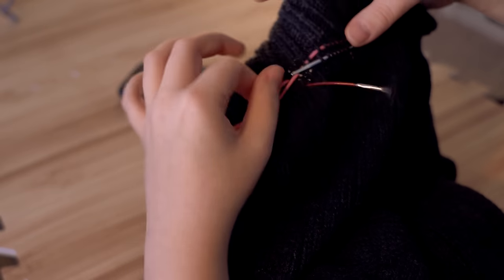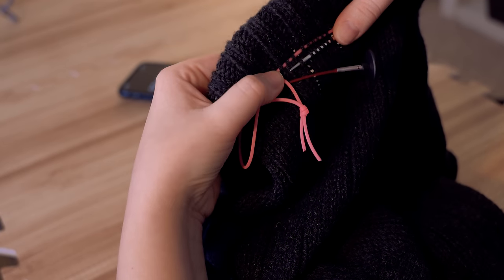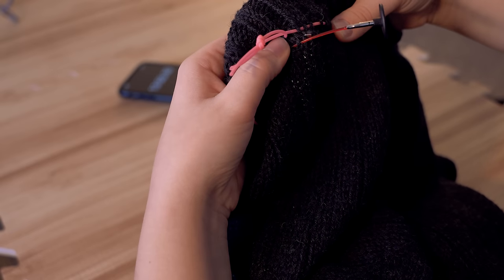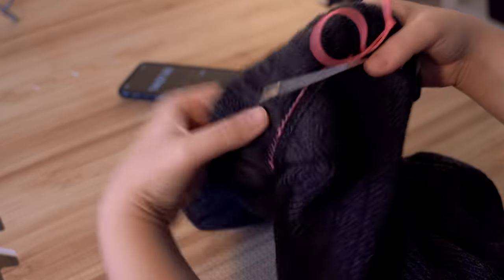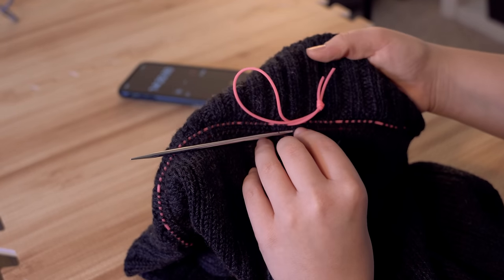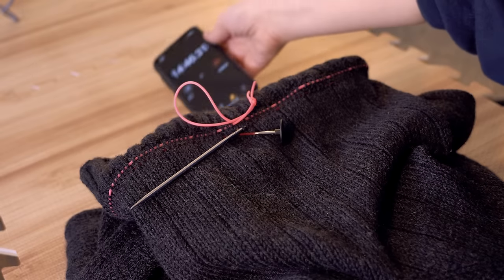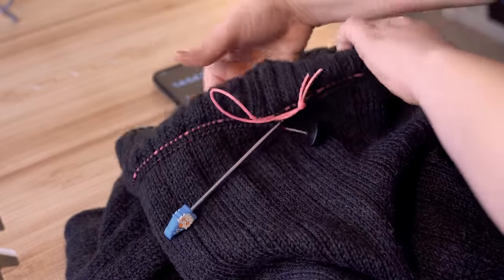I have two fears: one, I definitely feel like I didn't stay in my row the whole time; two, I might have split a few stitches throughout. This is exactly how I had done it the first time — once I had finished getting all the stitches onto the needles I slipped them onto a cord. I'm not going to slip them onto a cord for this row though, since this is the half I'll be working. We're about 14-15 minutes into this.